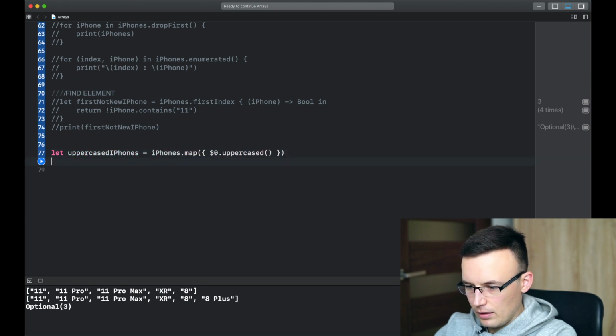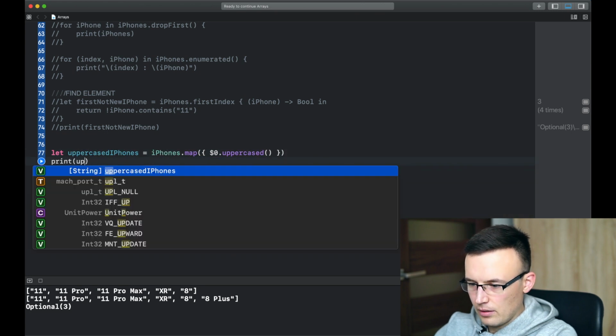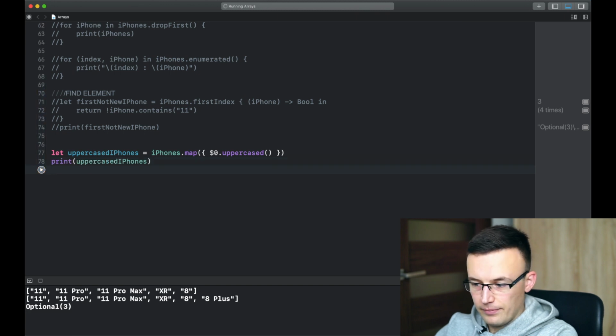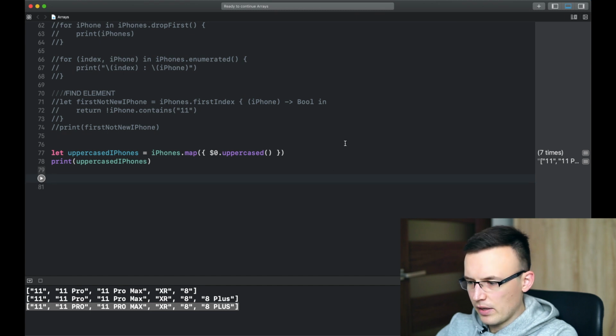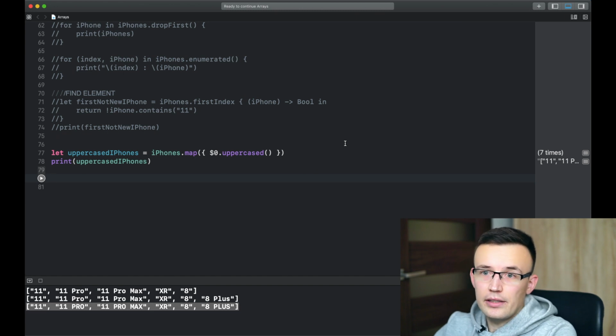Yeah, so print uppercase iPhones. We are just going through all the elements and transforming them using the uppercase method, which is provided by Foundation in Swift. We can also, of course, filter elements.